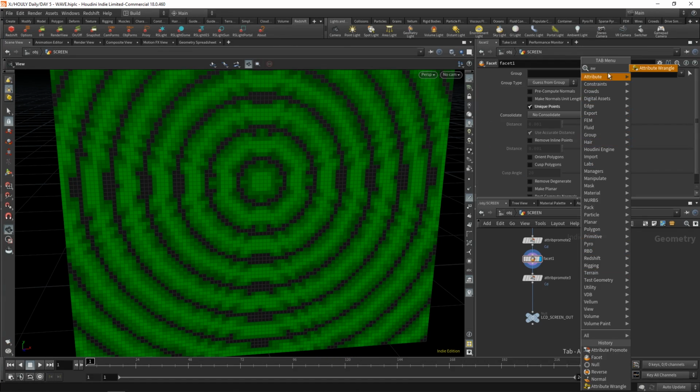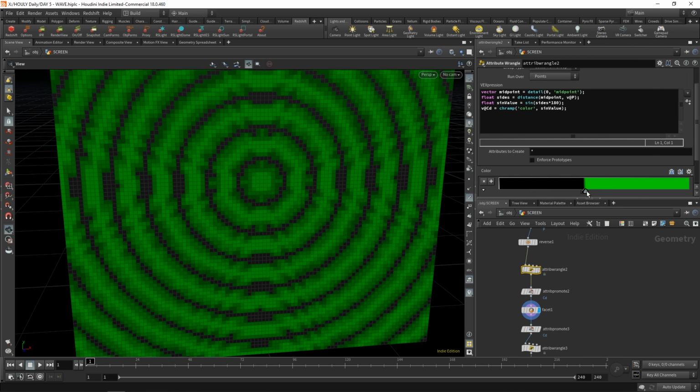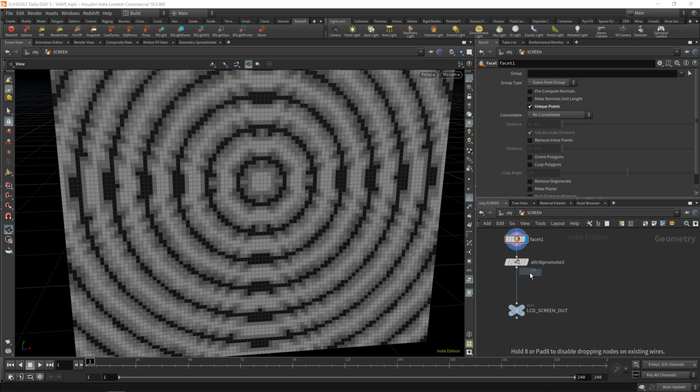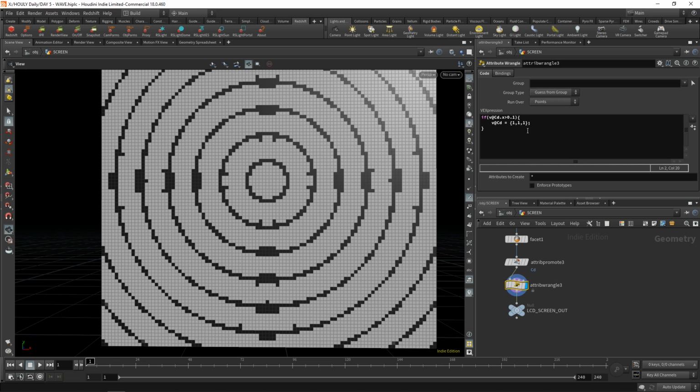And then the other thing that we want is we want to fit this. So what I'm going to do is I'm actually going to make this between black and white. So just drop an attribute, and all we have to do at the end here is just say if v at cd dot, and then you could use any component because it's black and white, so all the components are the same. cd dot x greater than, and you can just choose a value, 0.1, v at cd equals 1, 1, 1.